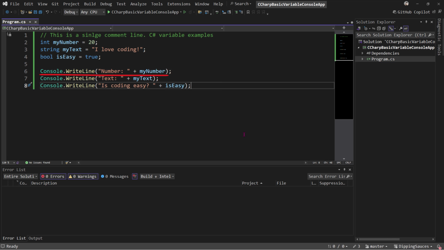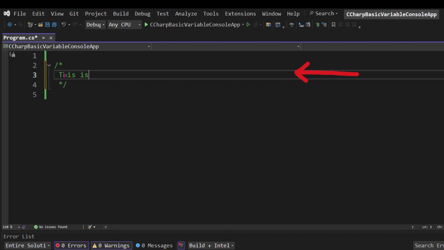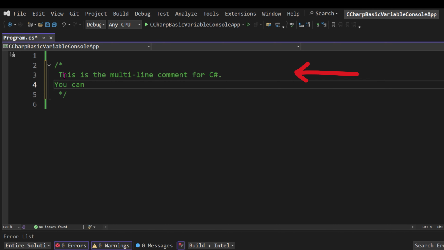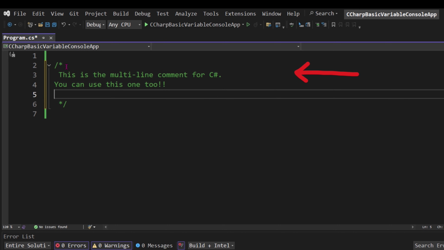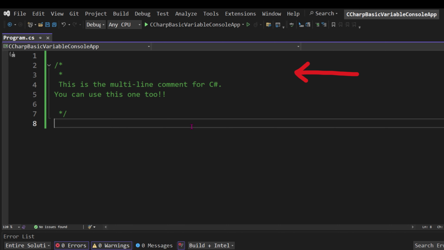Oh, and here's something cool about comments in C#. If you want to add a note to explain your code or make it easier to read, you can use a single line comments by adding double forward slashes at the start of the line, or you could use multi-line comments. If you have a longer explanation or want to comment out multiple lines, just use this. As you can see on the screen here, comments are ignored by the computer when the code runs, so they're just for you or anyone else reading the code. See, it's as simple as that.